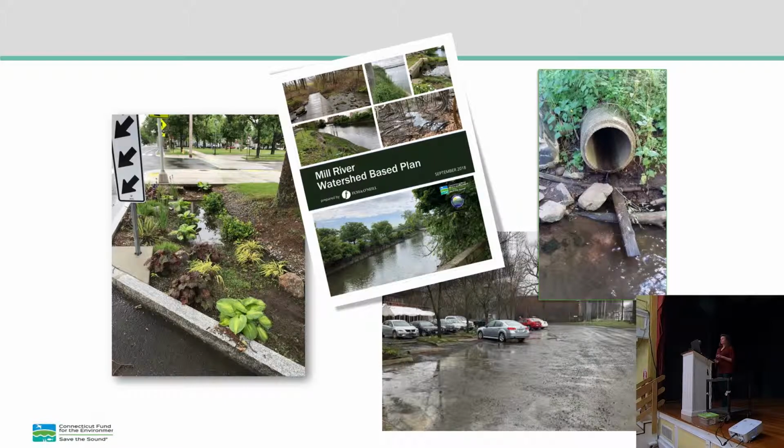The Cheshire Land Trust was another driving force behind this. They've been doing a lot of stewardship activities within the watershed and are really good at thinking about the river holistically. And as much as they want it to be a beautiful asset within their community, they realize how important water quality is for the river as a whole and want as many people to know about the watershed and be involved with it as possible.